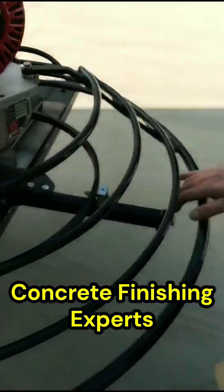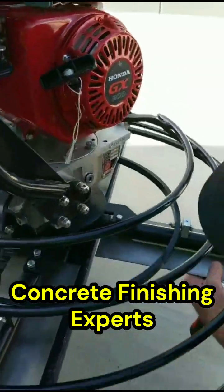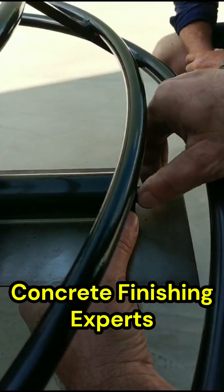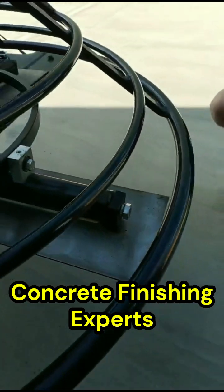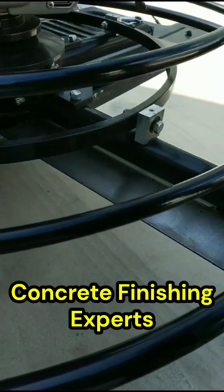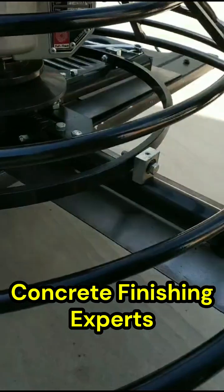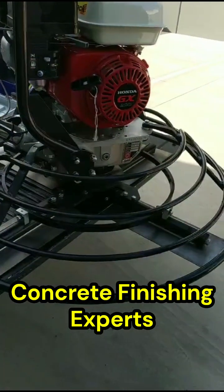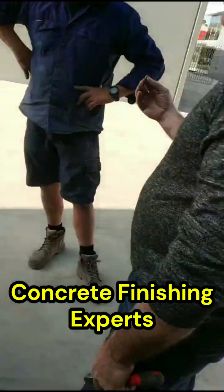Okay. So you slide it in, bam. It's finished. No pebbles. That's it. You can buy the blade. You can do everything.